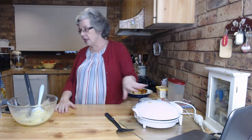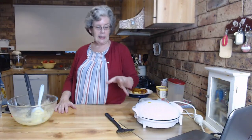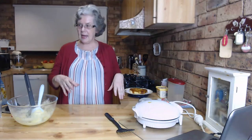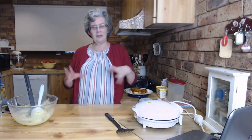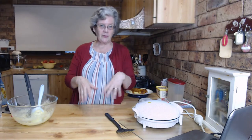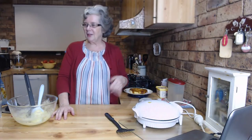One packet mix or the equivalent will make three cakes, so you can do a layer cake really easily. Hannah made a tiramisu cake last night. There were two spares so I made a passionfruit - not quite a sponge, but I spread some jam on it, some cream, then made the passionfruit icing and popped it on top. Yum - it was a nice afternoon tea treat. I can hear it bubbling and I want to lift the lid, but you're not allowed to lift the lid!